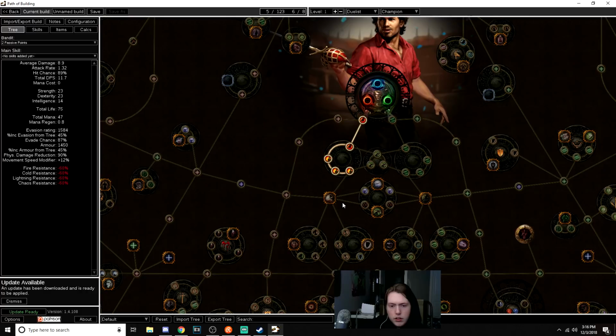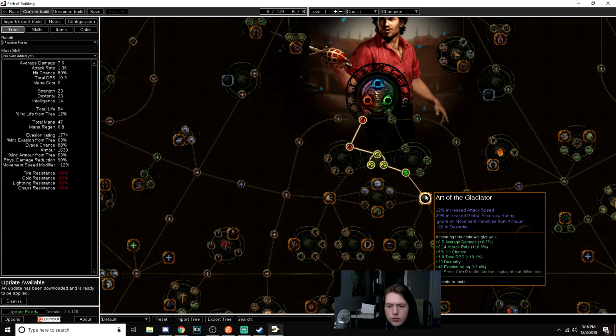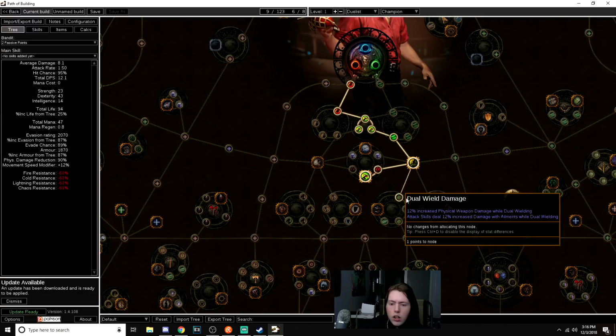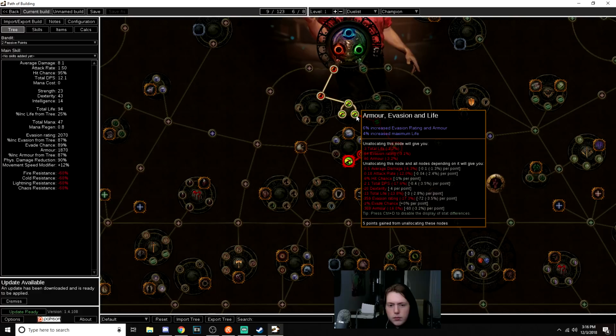You start with the two physical nodes, and then you go to the middle for life evasion. Okay. Continue to the right, the life evasion node below, and then you go through the attack speed node to Art of the Gladiator. Oh, attack speed while dual wielding? Okay. Dual wield damage, attack skills, okay. Something like that, and then where do I want to go?